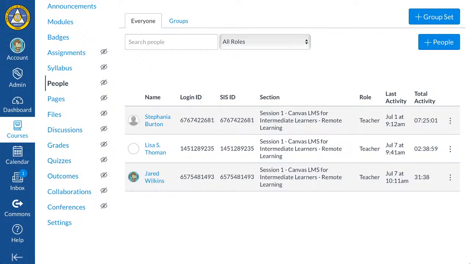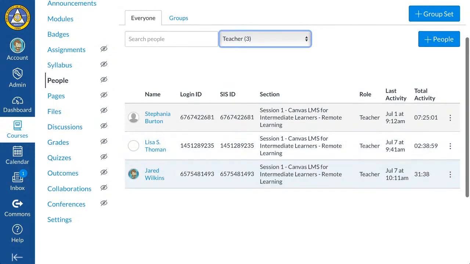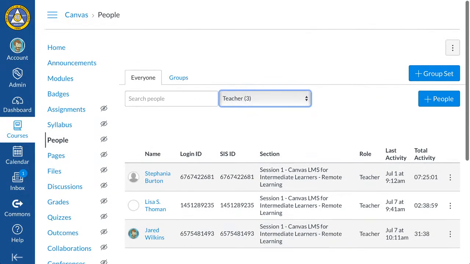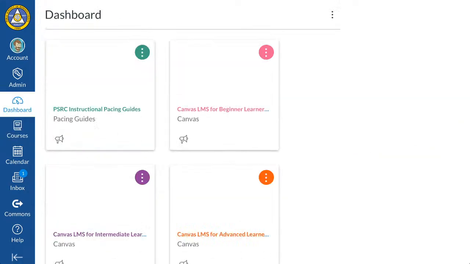Good morning, everybody. So this is how we expect your screenshot to look. So under people, you have your roles. You would want to make sure that obviously you're under teacher roles. And you see here the three of us as teacher roles. So this is where you would actually take a screenshot. This is what we want to see, the role teacher, and has yourself as the teacher role in your course. So let's go back to this module under advanced.